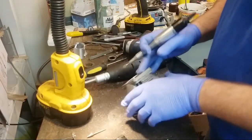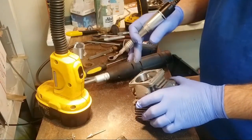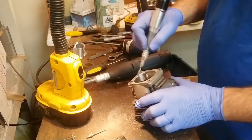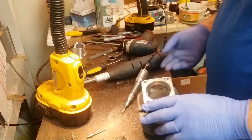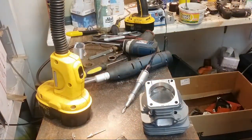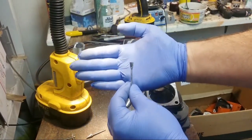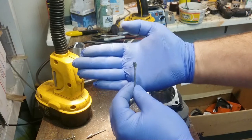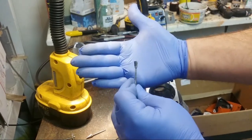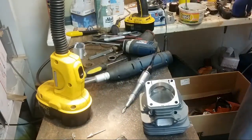Yeah, so one thing I did was I hit this with brake cleaner to maintain the bond. I hit it with brake cleaner, and I also notched with an inverted cone. Where's my inverted cone? I notched it in lots of little notches, almost golf balled it, but with an inverted cone. So there's lots of spots for it to really, really grab.